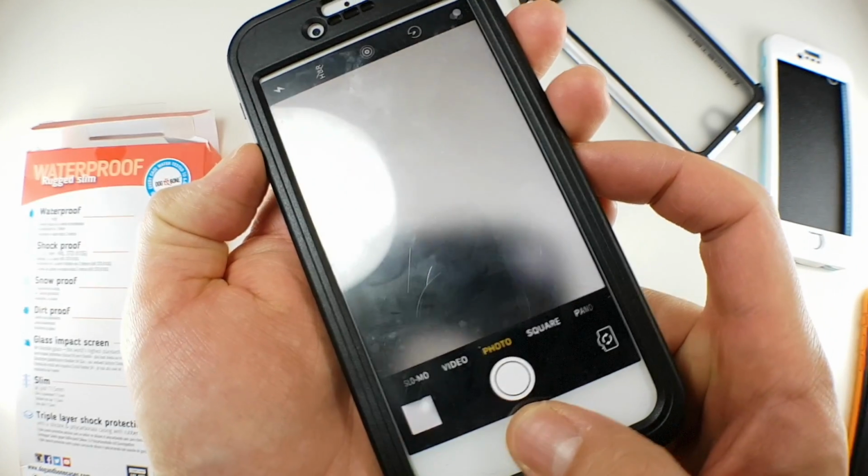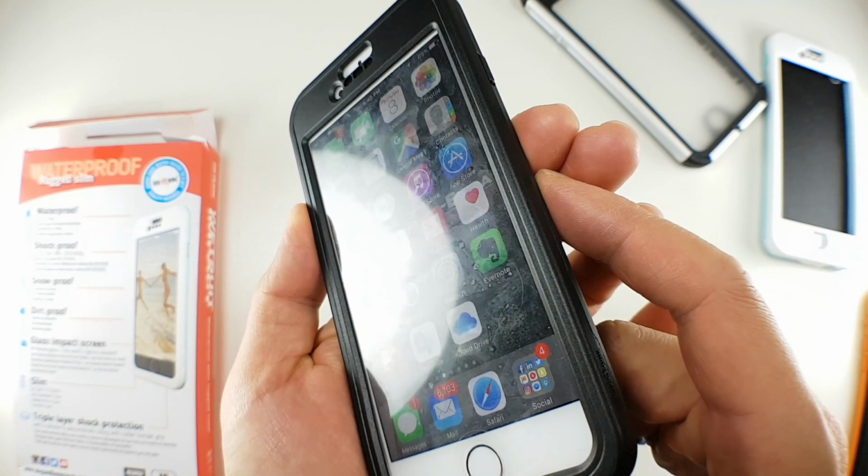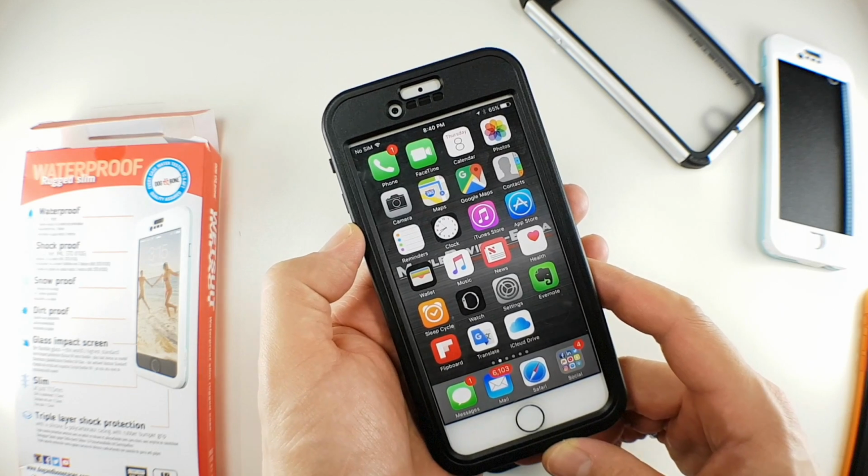Screen usability and viewability of your iPhone in the case is awesome because the screen protector is actually a thin piece of glass rather than plastic, so everything's great. Maybe LifeProof should take a look at this case.